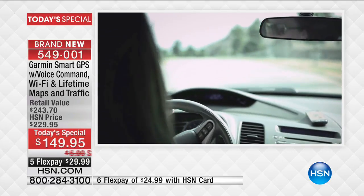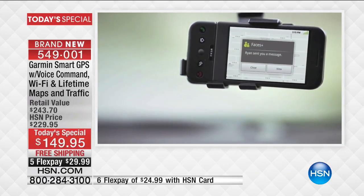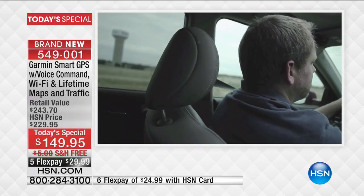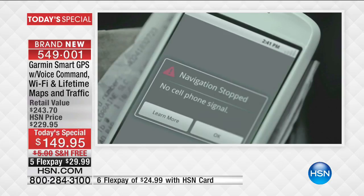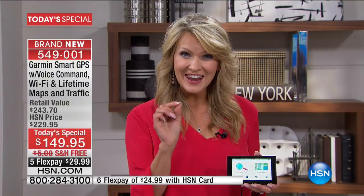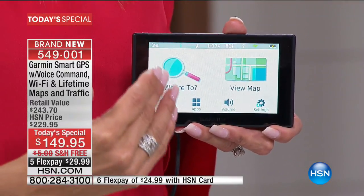And let's talk logistics. Where do you put your cell phone when you're driving, right? You either hold it in your hand, and then you can't have two hands on the wheel, obviously, or you put it on the dash and then it goes sliding across onto the floorboard, and then a text comes in and you can't be doing your GPS because it's interrupted. Or what about this guy? He's out in a rural area. He just lost his cell phone signal. Now, if you're in a rural area, isn't that the place where you need your signal for your GPS more than anywhere else? Absolutely. And that's the most likely place for it to become disconnected. Now, here's the solution. Your GPS is now going to be able to connect to satellites.